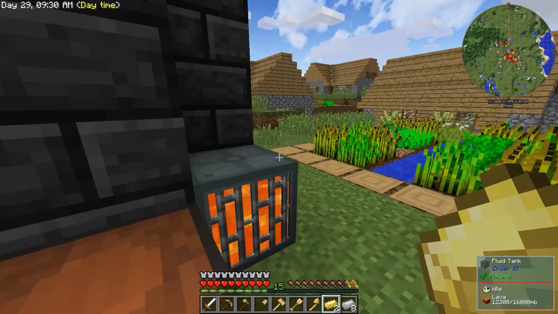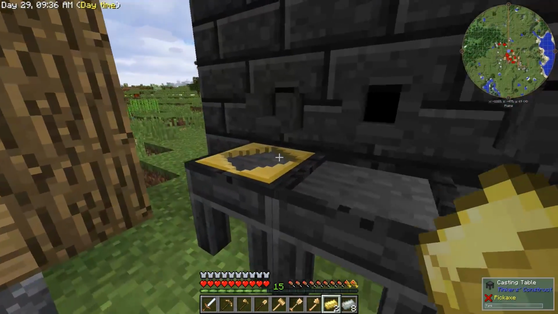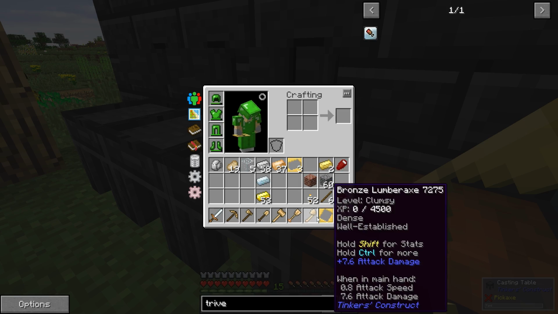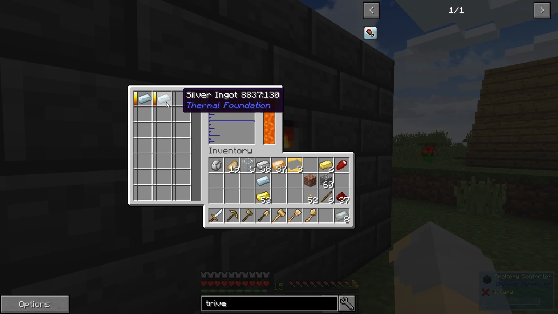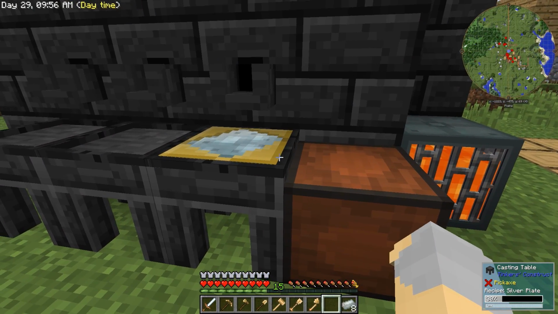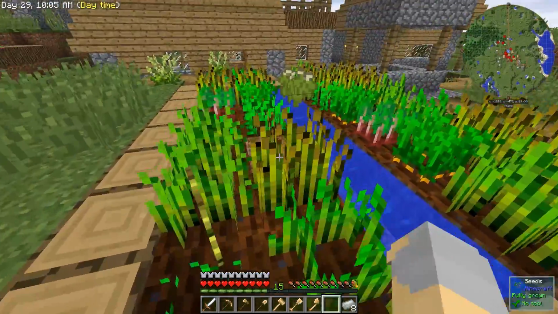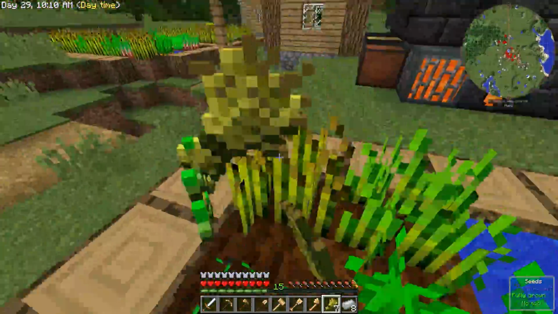All right. Then we'll throw our two silver ingots in there, let those cook up. Yeah, there we go. See, now we got a plate cast. Material cost, it actually doesn't say. Well, JEI said one ingot will make me a plate, so let's give that a try. Yeah, it appears that way. Okay, good. So now we have what we need to make this thing. That was close. That almost ended up being a little bit harder than I thought it was going to be, but that's okay.